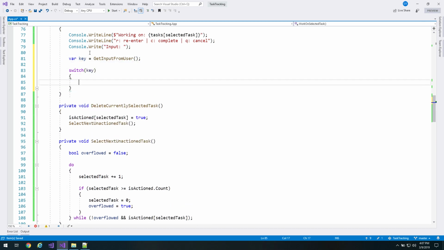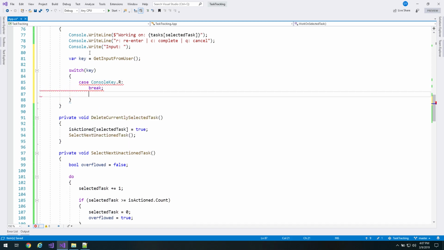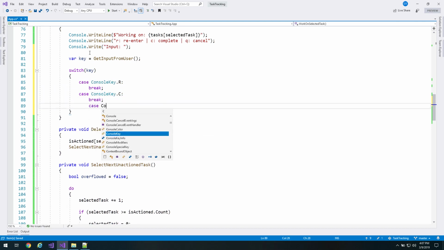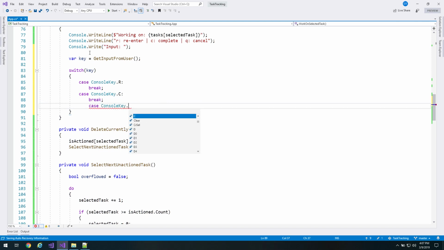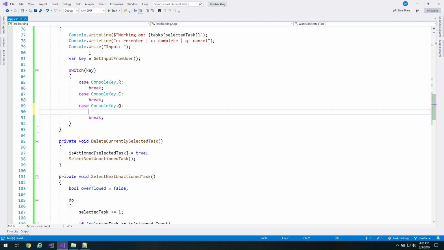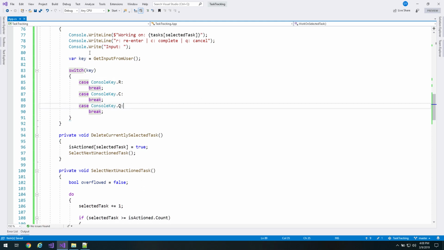Switch key on our three options: case console key dot R, break, case console key dot C, break, and case console key dot Q. Break. So console key dot Q is going to do nothing. It's just going to return. So it just breaks, which is fine.